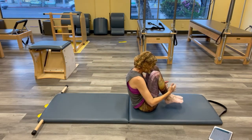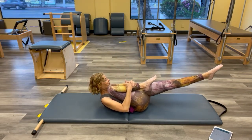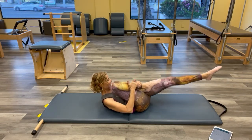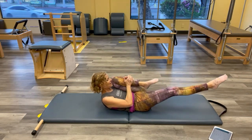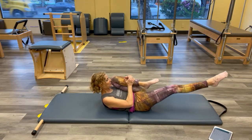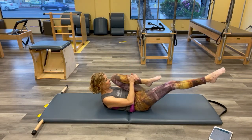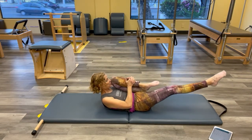Now think back to the piston legs — grab your right knee, pull it in as tight as you can. Roll back — we're going into our one-leg stretch. Pull it in and switch. Think about that hip container staying even, not hiking, not rotating. Keep breathing through. One more each leg, then bring both knees in.